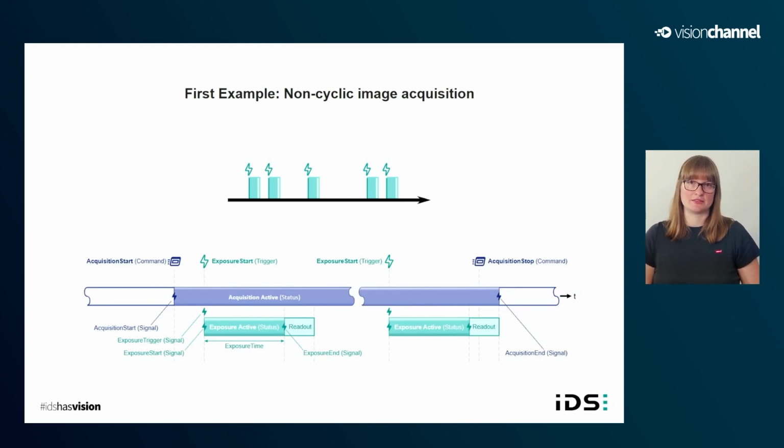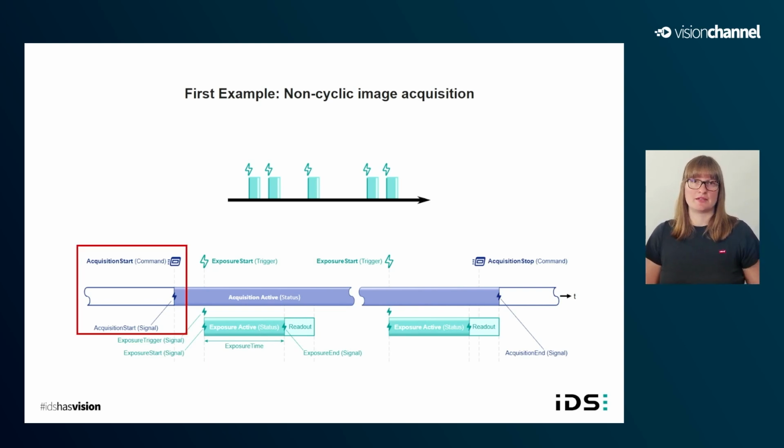This signal time diagram of the non-cyclic image acquisition shows what needs to happen for this use case. With the acquisition start command, we make the camera ready to wait for incoming trigger signals. A quick excursion here, we will use the terms exposure start and acquisition start a lot of times in the following section. So here's a quick differentiation between those two. With acquisition start, the camera prepares itself to be ready to take images. When being in trigger mode, the camera starts to wait for trigger signals after the command has been executed.